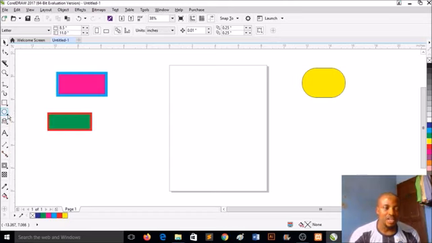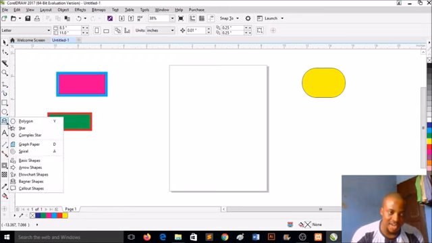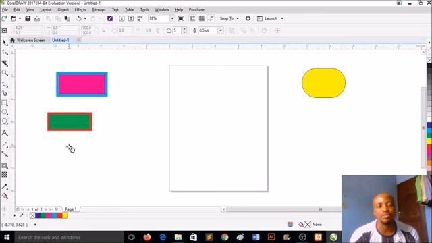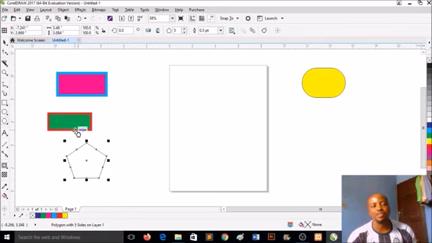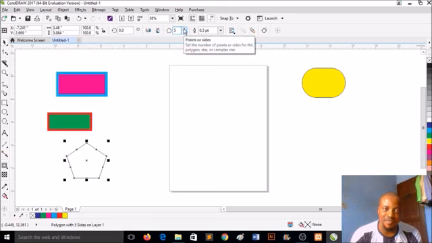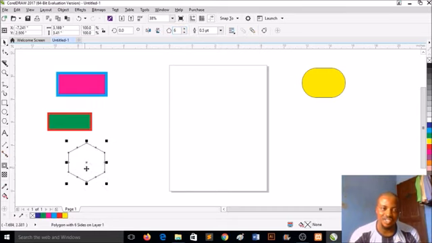In Corel Draw, this little black drop down arrow means that there are some sub tools underneath. These little drop down black arrows you're seeing. So I click on the polygon tool, and I draw my polygon. Click on the pick tool. This is a 5-sided polygon, which is a pentagon. I want a hexagon. Increase the sides from here. Increase it by clicking on the drop down arrow there, and now it is 6. This is a hexagon. You can increase it further if you want more. So that is how to draw a polygon.